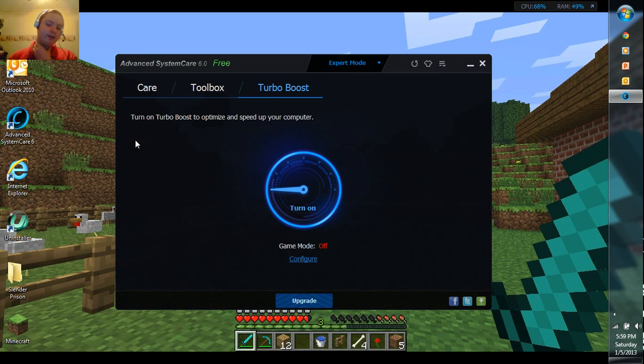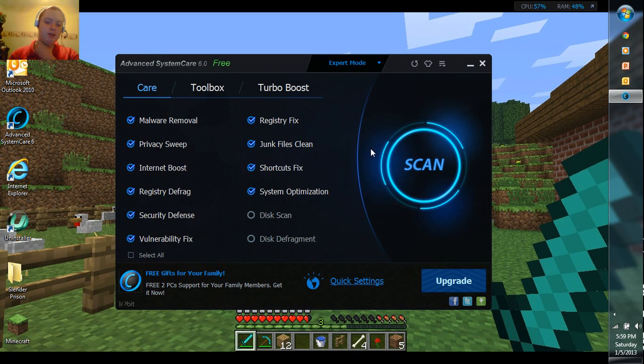Now, be aware this is the free edition. I bet there is a lot more you can do in the pro version. There's a few things right off the bat that I noticed you can do with the Pro version, but we'll get into that in just a second. Here's a list of just a quick scan. This is the list of everything that it searches.